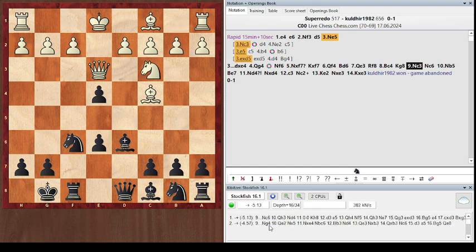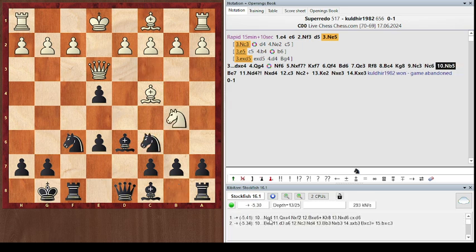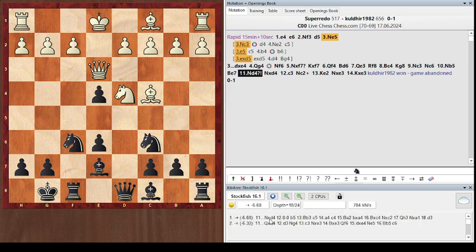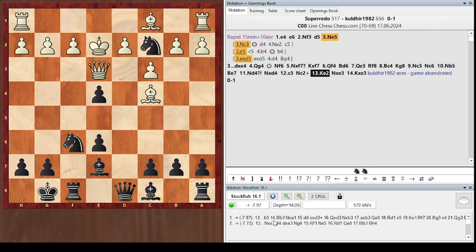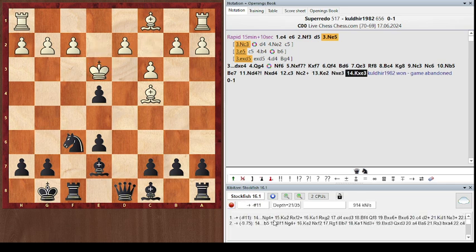Now after Nc3, Stockfish is suggesting Nc6, which I moved in the game, and after Nb5, bishop e7, Nd4, Stockfish suggests knight takes d4, which was actually played, and after c3, Stockfish gives a big advantage to black with Nc2 check, and once the king moves and I capture the queen, white has lost a big chunk of material and black will be winning. So this was the analysis of Stockfish.